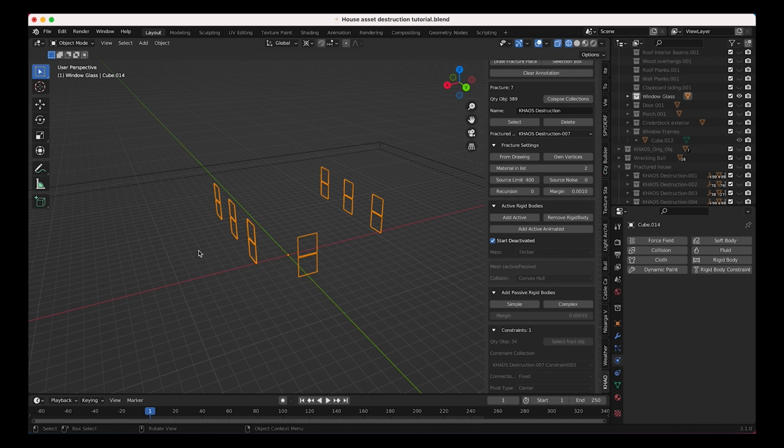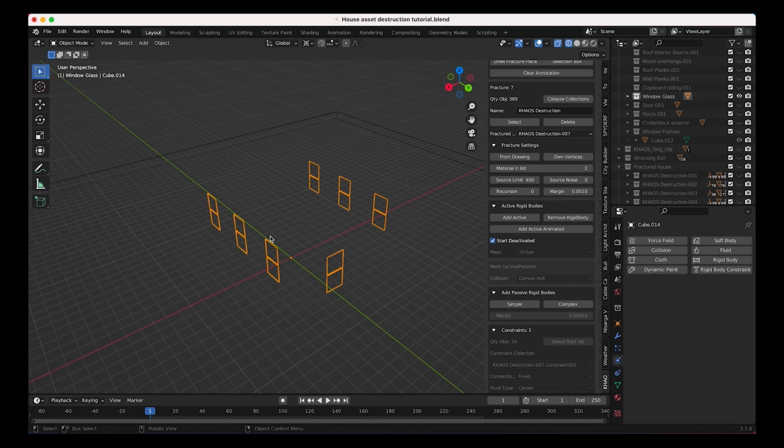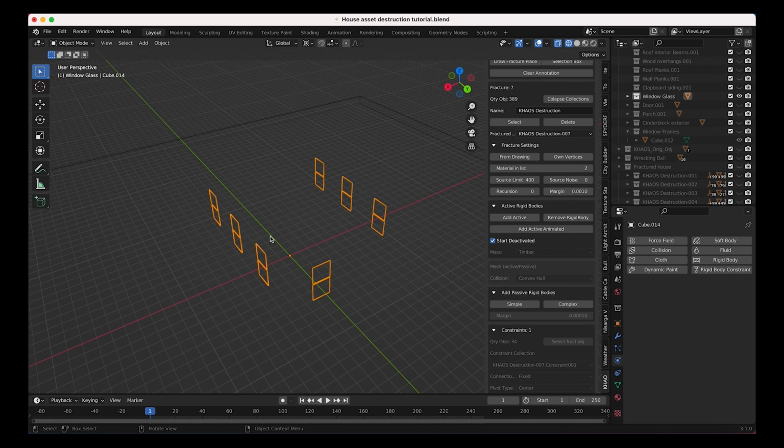And the point of me showing this, and really the lesson to learn here, is that before you actually fracture your objects, they should be modeled in a certain way so that they can be fractured without errors. I have a specific video on that, but essentially the most important aspect of modeling for destruction, if you're going to fracture something, is to have no intersecting geometry or vertices. So just keep that in mind.